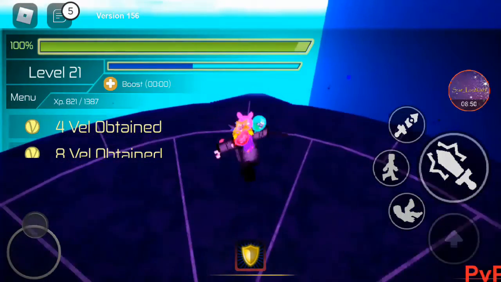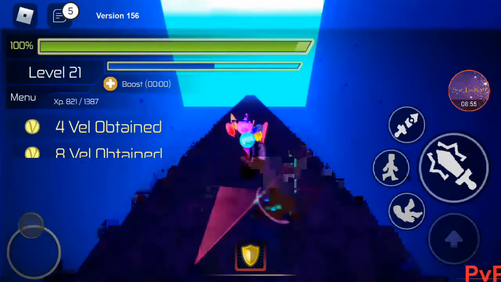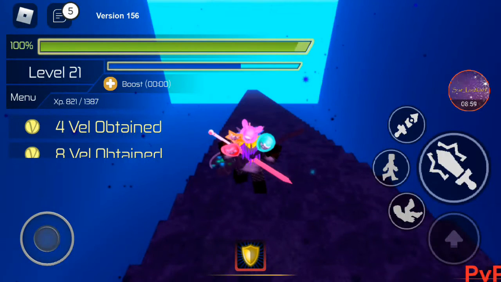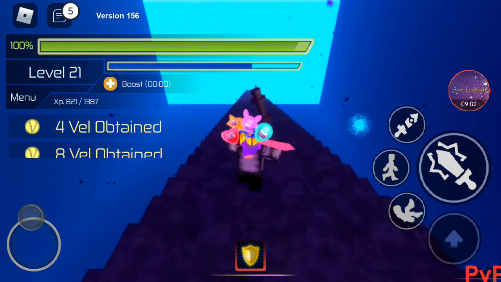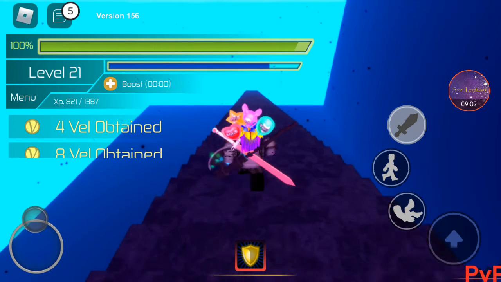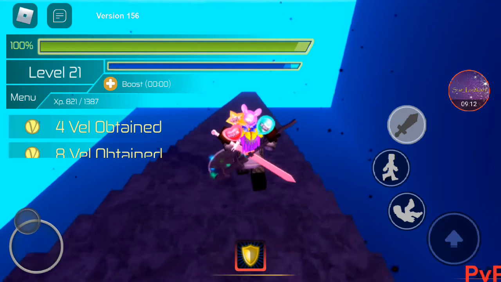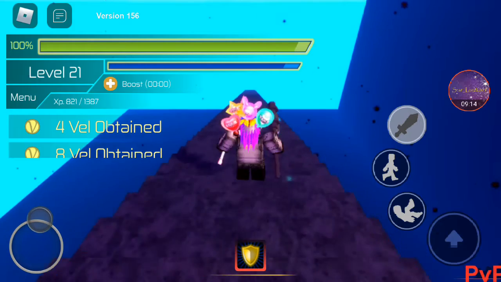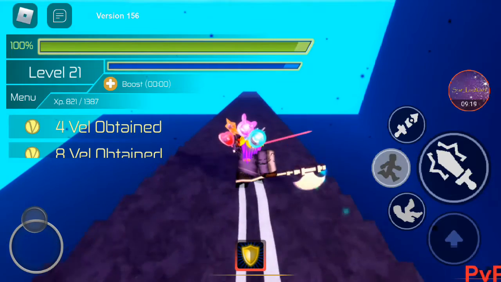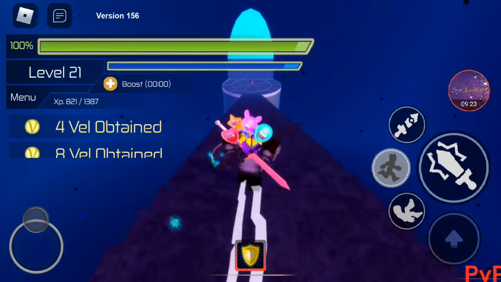Jeez. Why are you still attacking? Hello? Could you put away the swords, please? At least we made it out of there. I did not pull out the weapon. I did not press the button to pull out the weapon. What are you doing?